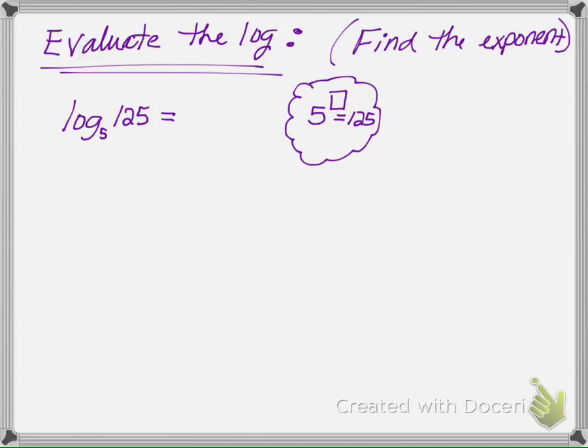Now, if you haven't memorized this, if it's not already in your head, then yeah, you can use a calculator to check different numbers. But you're not touching the log button. You couldn't touch it anyway because your calculators only function with logs with base 10 or logs with base e. That's what the natural log, that LN button, that's a log with base e. And then if you just hit the log button, that's a log with base 10. Now, there are a few calculators out there that have logs that you can put in different bases, but I don't want you putting in log 125 with base 5 in any calculator.